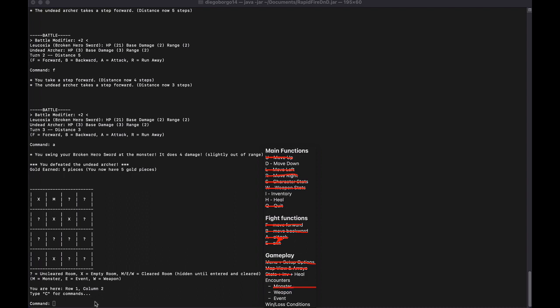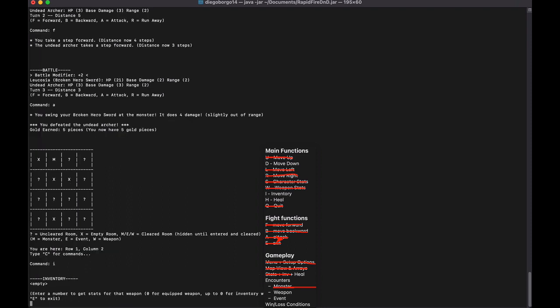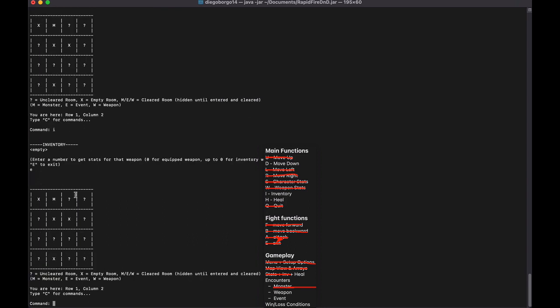There we go. Alright, so we're going to recover inventory before I do heal. Well, actually, I'll do heal once I take damage against a monster later. So we're going to cover inventory, and alright, so I'm going to actually exit this because we have not found a new weapon. So as soon as we find a new weapon, I will let you guys know.